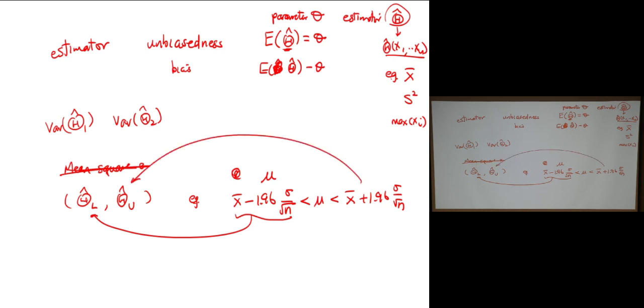Both are random variables because they are functions of x bar. This part is assumed to be known. You know 1.96, right? Sigma is supposed to be known. If it's unknown, then we have a problem evaluating this confidence interval. So why do I have to pick that? Can I change this to 1 instead of 1.96? Yes, you can do that. Then what's the difference between the two?